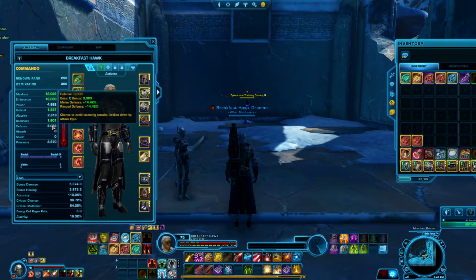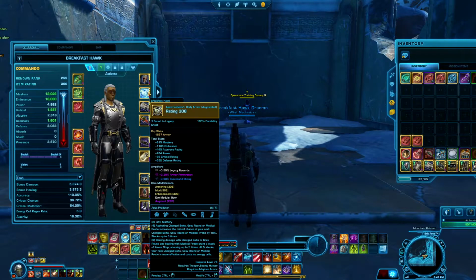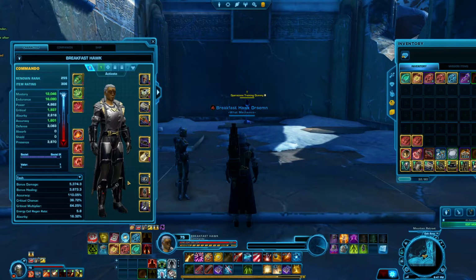I've got defense stat. This is something you're only ever going to do when you're doing level 70 content. For level 75, this is wasted, but in level 70, as we were talking about, your power is a fixed value, so you don't need any lethal mods, so you can use warding mods.